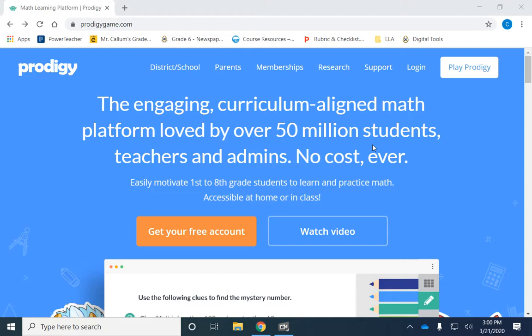Prodigy is a math-based game, and it's going to be used to extend a lot of the learning we do in our classes. As I've been told, many of you have used this before, and if that's the case, you just have to add the classroom code that's on Edmodo. The rest of you will probably need to watch the rest of this video in order to learn how to sign up, sign in, and what you can expect in the first little bit of gameplay.